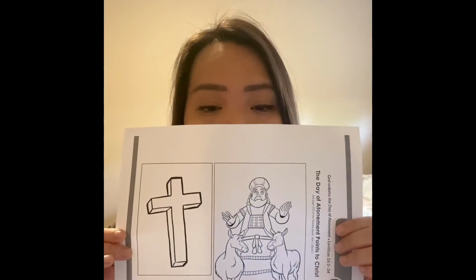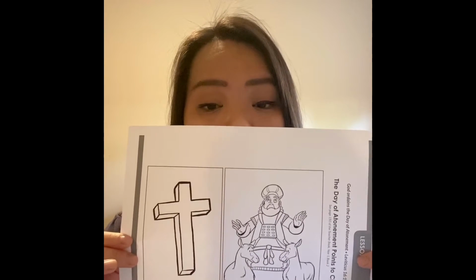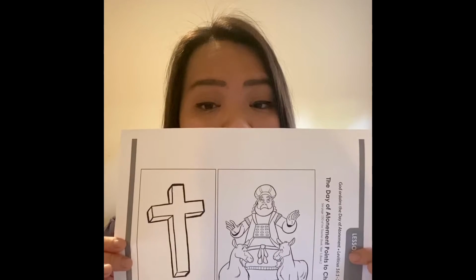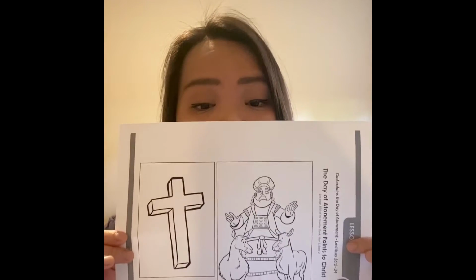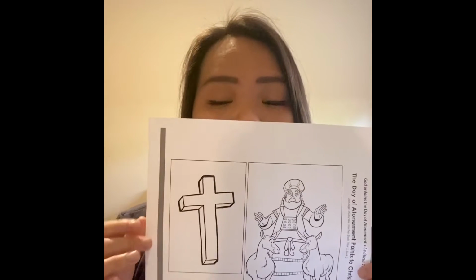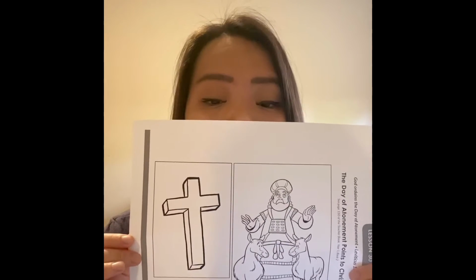So for our craft today, we're going to need 2 printouts. So if you don't already have it with you, please go ask Mommy or Daddy for some help to print it out. The first one looks like this. And it shows a picture of the high priest who is offering his sin offerings for atonement, where he needed his sins to be paid for and washed away by the blood of a substitute sacrifice. Here we see that he is sacrificing the 2 goats, and over here is a picture of a cross where it represents how Jesus paid for our sins.